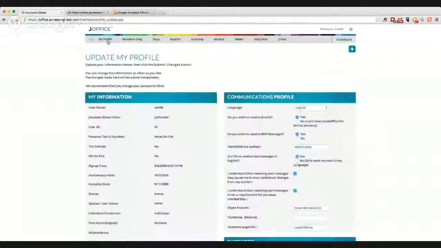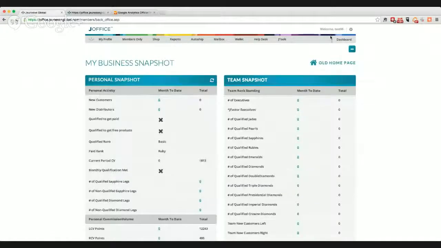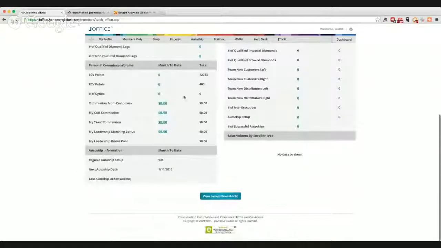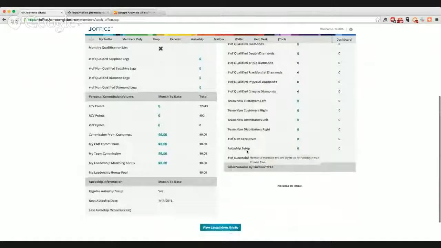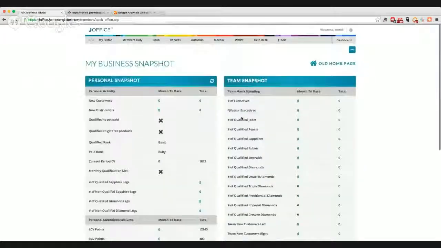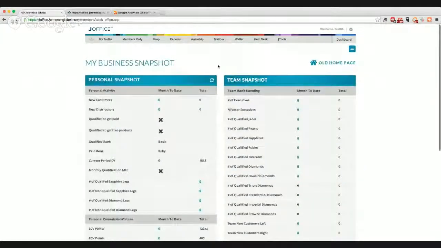The first place that I want to take you, of course, is your profile. But let me just show you very quickly, when we just started the call, we talked about your business snapshot, so you can always access that again by clicking on this wheel right here and going straight into your business snapshot. And this is a test account, so it's just showing you a little bit of information, but yours would show this information. You can click on anything that's underlined to get the information you're looking for. So that's how you get to your business snapshot.